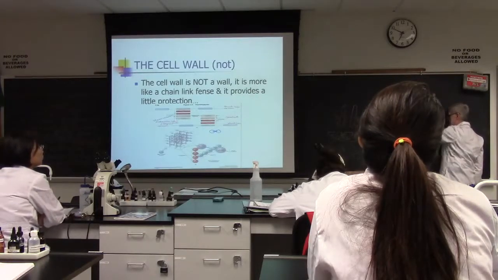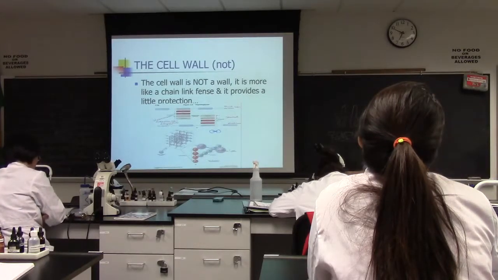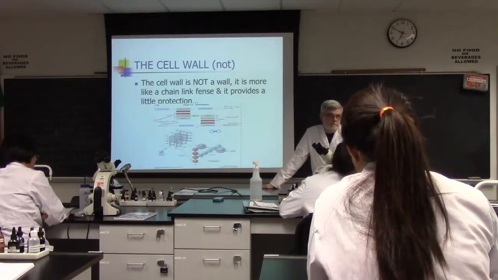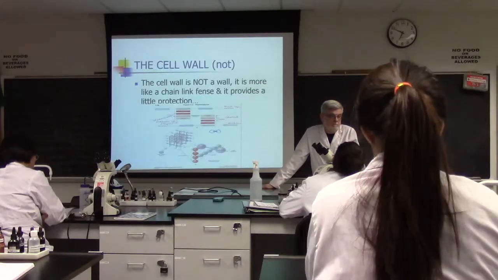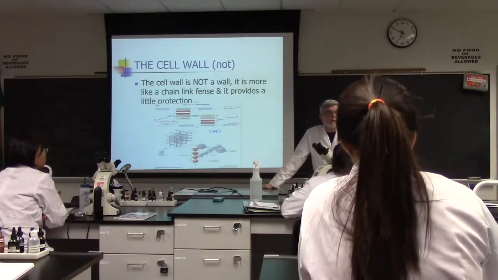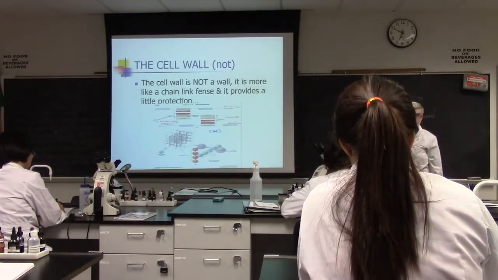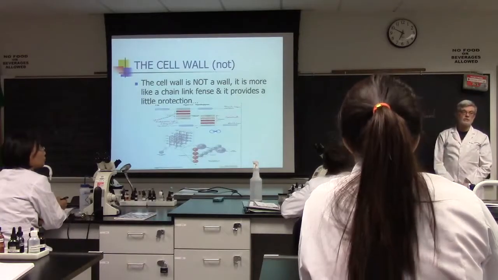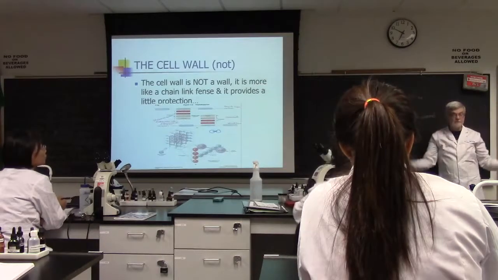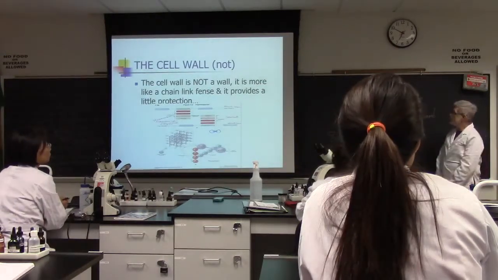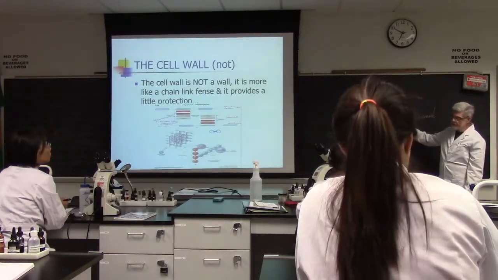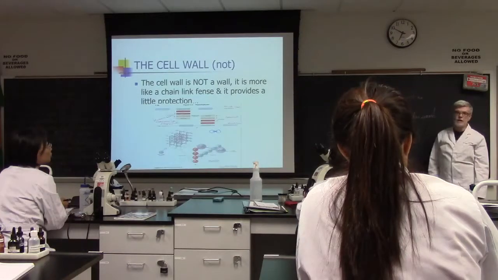What does toxin mean? Dangerous. Your ex-wife says you're toxic to my life. Deadly, poisonous, okay? Endo means inside. When a toxin is a part of the structure of something, it's said to be an endotoxin. If it is a poison that's given off into the atmosphere or the liquid around, it's an exotoxin. In gram-negatives, a part of the cell wall, part of the outer membrane itself, is an endotoxin.